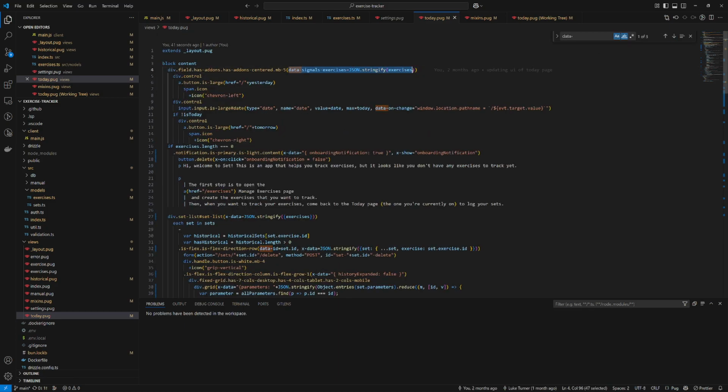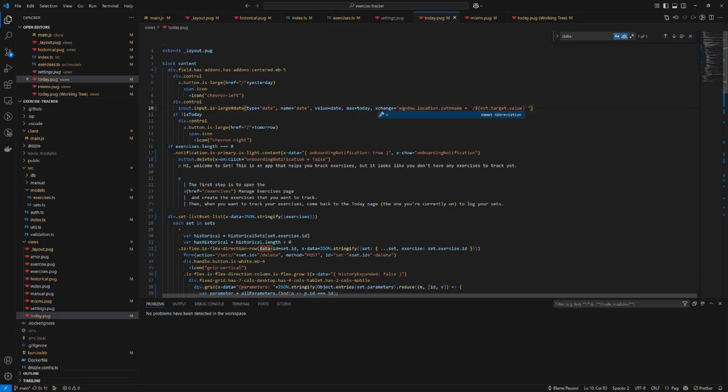Data signals exercises that we shouldn't need anymore. Data on change. This would be X on change.